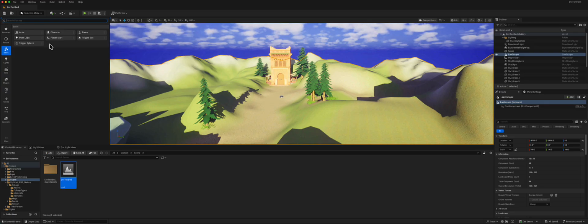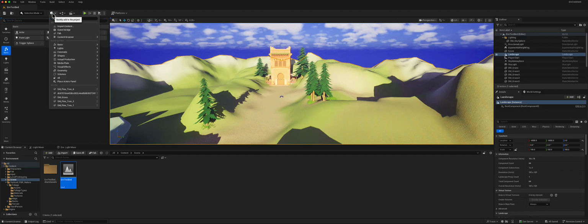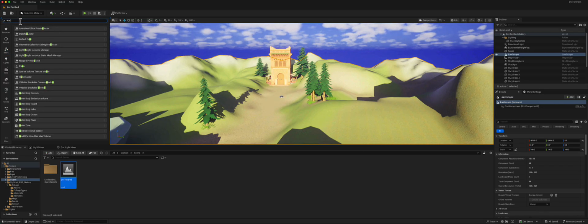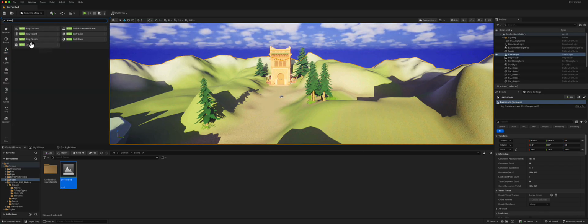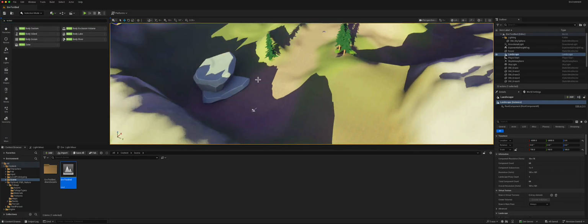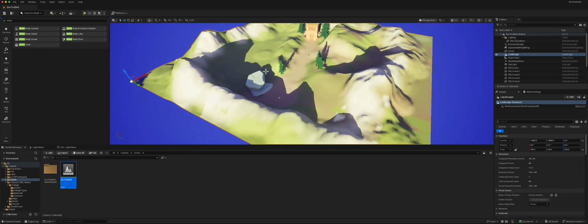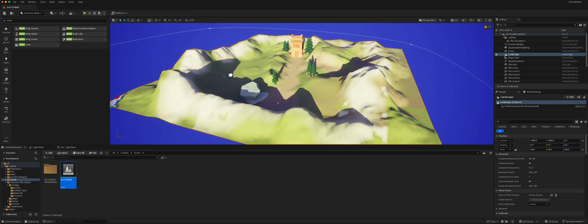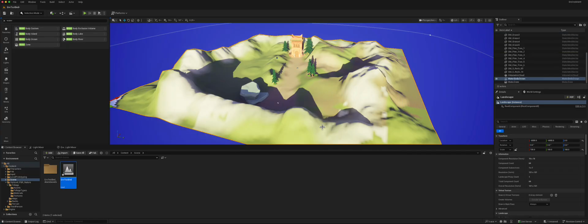All right, so what we want to do next is go up to the top here and go to Window, and then check on Place Actors, or you can click on this and do the Place Actors panel here. Then in our search, go ahead and type in water. What you'll notice is now we have a bunch of these different water settings: water zones, ocean, island, custom, and so on. So what I'm thinking we can do is let's do a water body ocean. Just left click and drag and drop it in there. That'll make it like our island is surrounded by an ocean. Let's see, layer, water. I think we're fine with just doing water here and hitting complete.